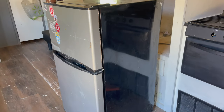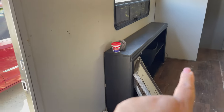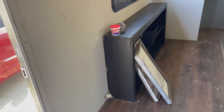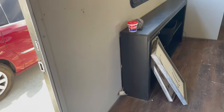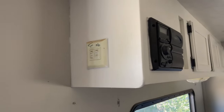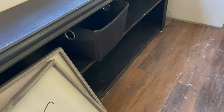This is an aftermarket fridge they had in. It fell during the move, so I don't even know if it's going to work. We may have to replace it, but it goes in there. They have built in this little cabinet. I was going to take it out and put my own stuff in, but honestly, it's there, and I'm just going to use it. There's a fly or something. There was a CD player, but I don't know if it works. Don't really care. There's three good sized compartments up here, and three good sized compartments here.